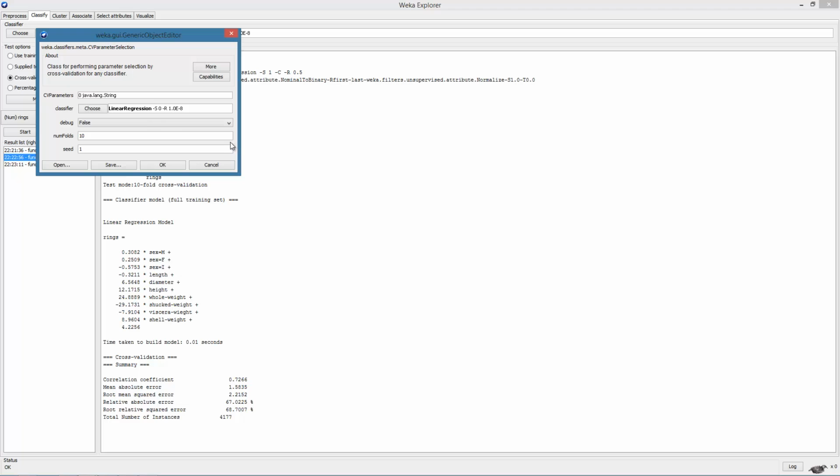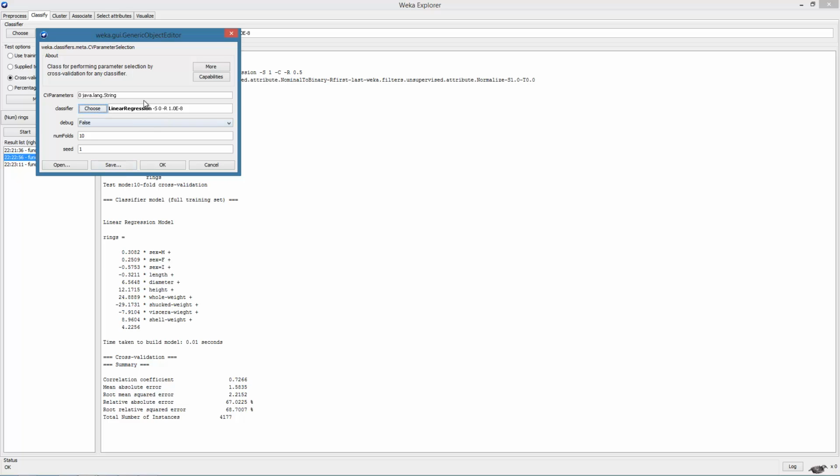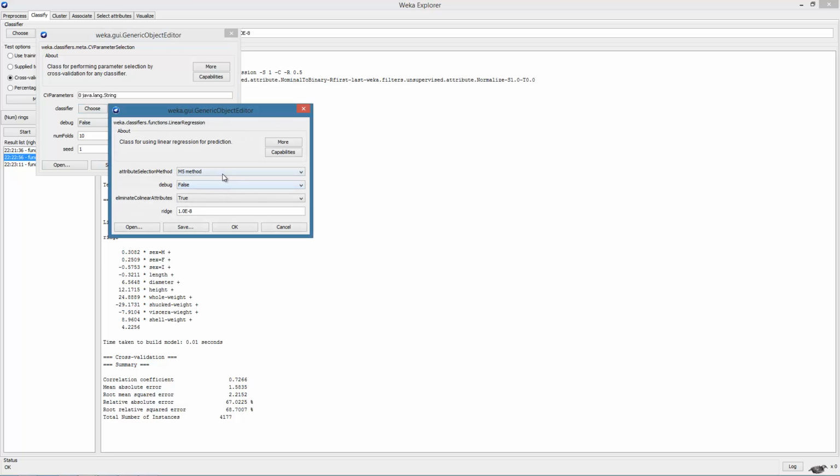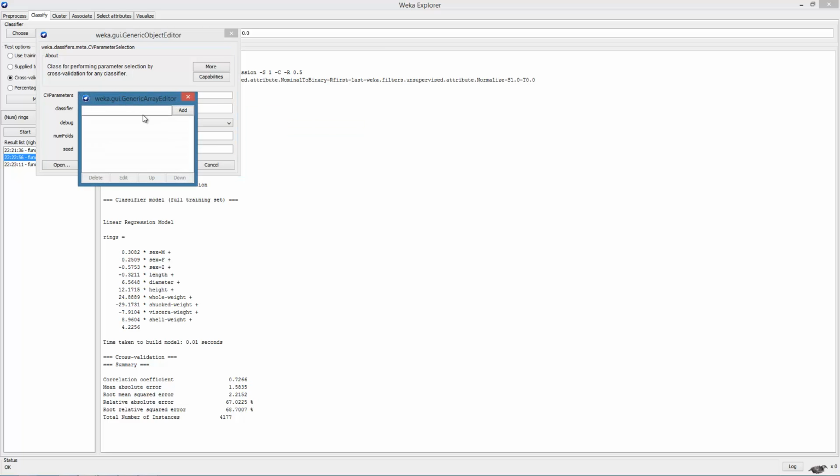Let's specify this. So first we select the algorithm, which is linear regression. We set its parameters. Notice that the regularization parameter is specified with the letter R. So this will allow us to specify the regularization parameter along with the range.